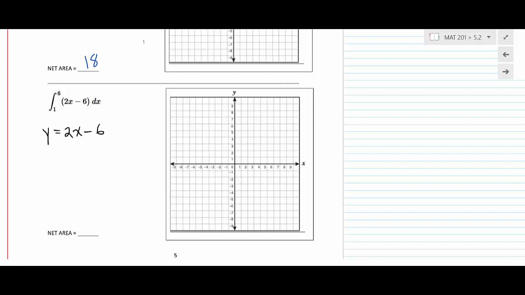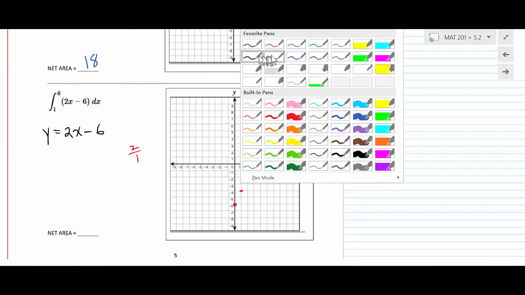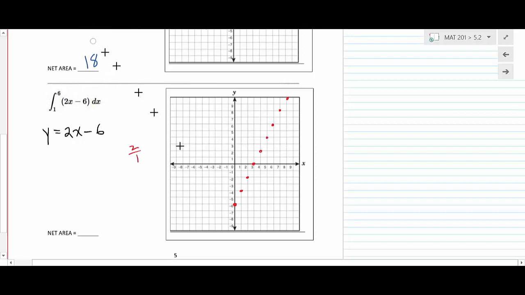So with this one, go ahead and plot the line. You don't need your graphing calculator, just plot it. So this has got a y-intercept of -6, it looks like. Then the slope's 2, or 2 over 1, so you can just kind of carefully count up 2 over 1. And do that carefully so we can get a real good representation of this. Okay, and kind of until you run out of room, and then if you want to, go ahead and connect that line. Okay, kind of like that.